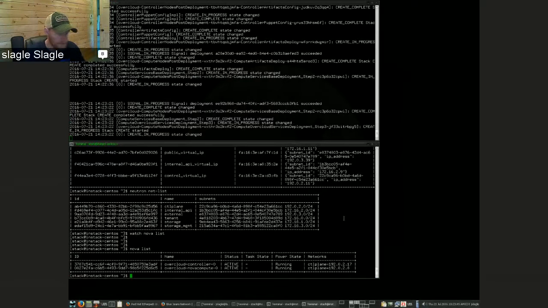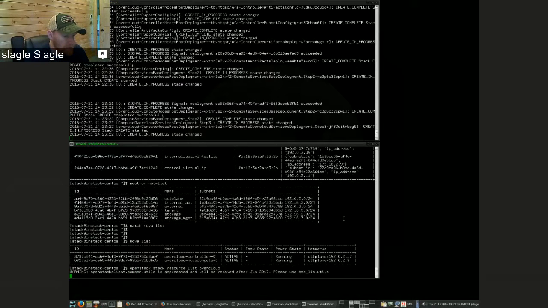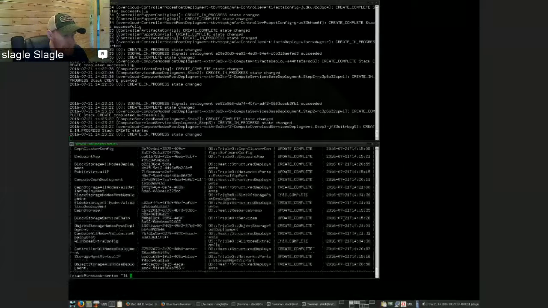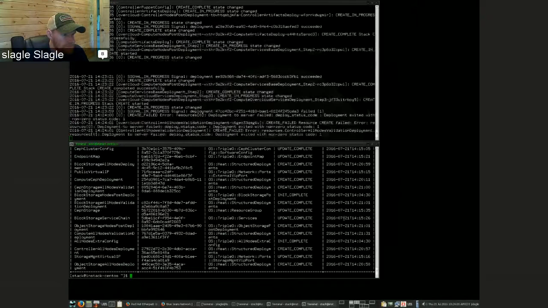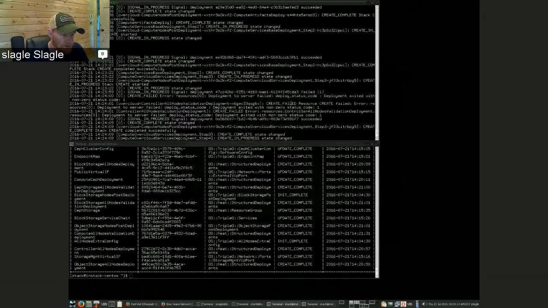All right, well, I'm going to go down here and start listing the resources in the stack. I can at least have that pulled up when it fails where I expect it to. All right, so it finally failed here. And again, it's going to take a couple minutes for the overall stack to fail as well.